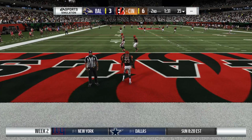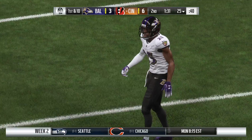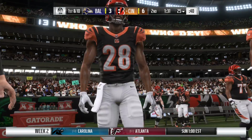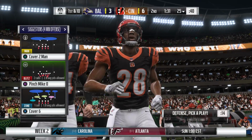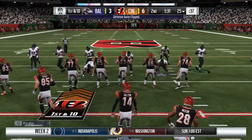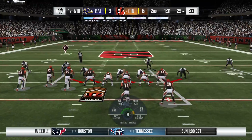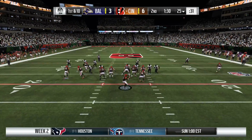Yeah, he's a right-footed kicker. Normally, you don't mess with the right upright as a right-footed kicker, right? You're trying to bring it back right to left. But in this case, he got the assist. Right was right. Joe Mixon and the rest of his offense making their way back onto the field. It's the second quarter. His team has the lead, but I think he's hoping for a little bit more production out of himself.